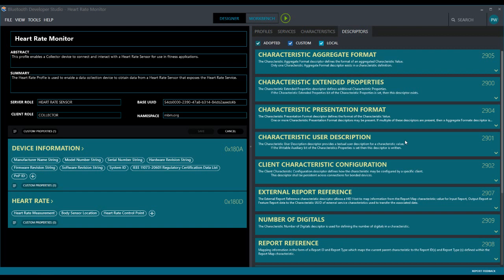Is it mandatory? The only time it's mandatory is on a notification or an indicate. So the best example of this, again, is a heart rate monitor or the health thermometer. If you look at those two services and have a look at the characteristics on those, you'll see descriptors already exist, and that's the best example of where it is mandatory, because any client that expects a heart rate or a health thermometer is expecting to be able to set that descriptor value to be able to turn on notifications.